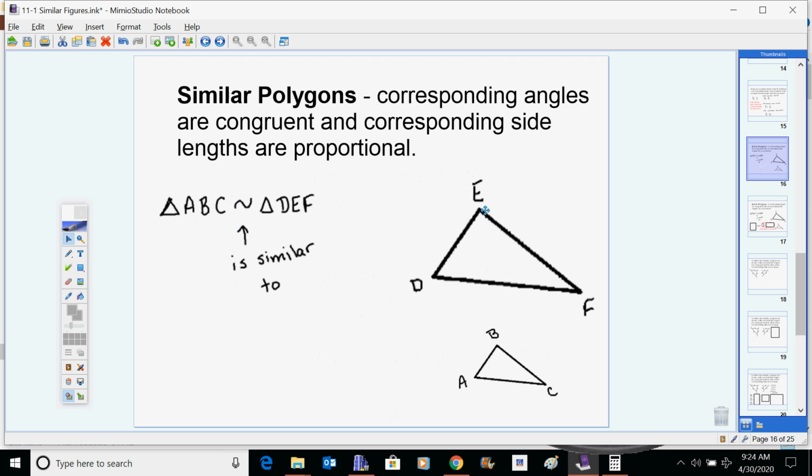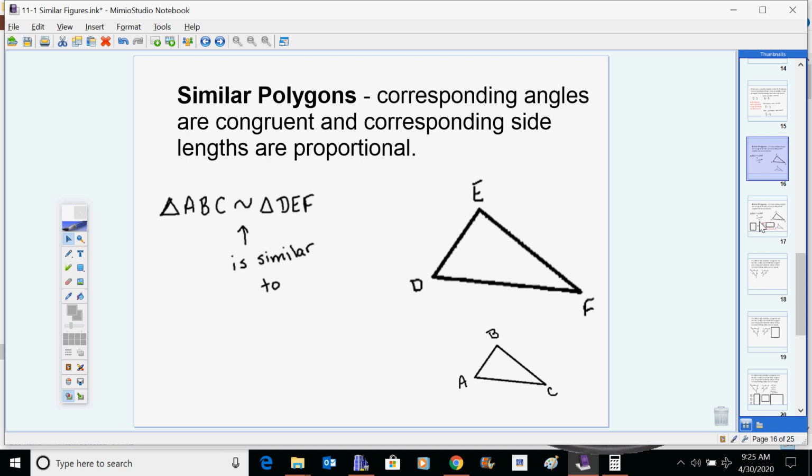Similar polygons are polygons that are the exact same shape but different sizes. We already mentioned that. This symbol right here looks like the top of a congruent sign. It means is similar to. Not equal, but there are some things that are like it. And when I say they're like it, I mean that the angles are all congruent. Okay, angle for angle. When you take this one and you blow it up and turn it into this one, or this one and shrink it down into this one, the angles all stay the same.